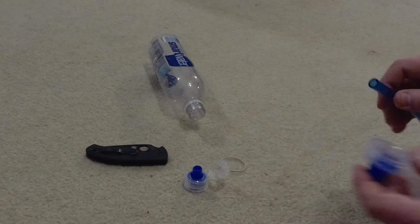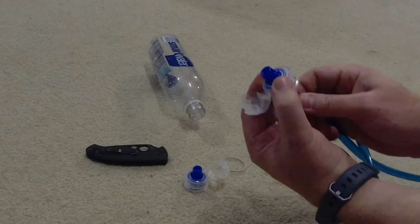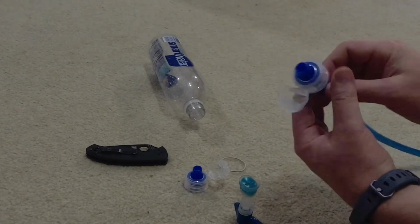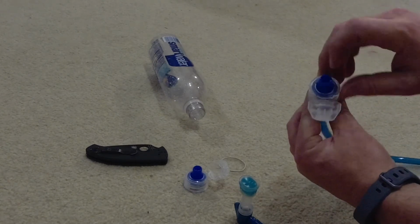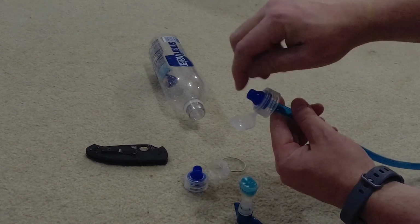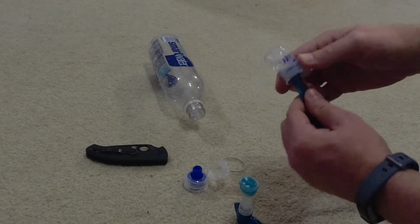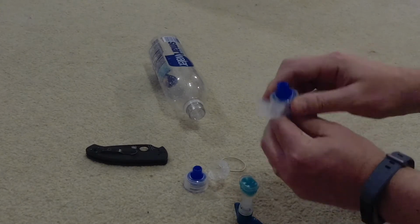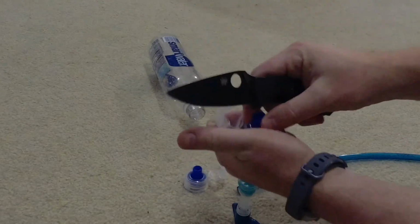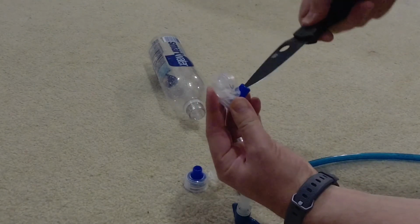But what I noticed, and it was funny because this is how I actually figured out what I wanted to do, I noticed it fit really nicely inside, pretty snugly. And I was looking at the construction to figure out, hey, this is narrower. That narrowness is right at the tip. So it's really easy to hollow out. So all you have to do, really, is you take your pocket knife and you simply stick the blade in and start scraping around.